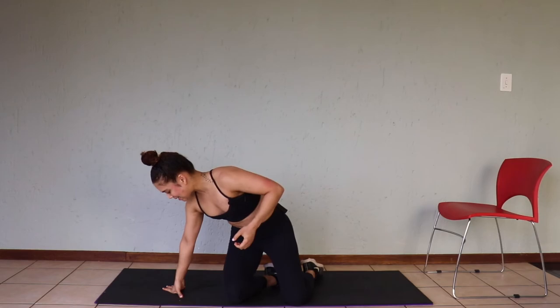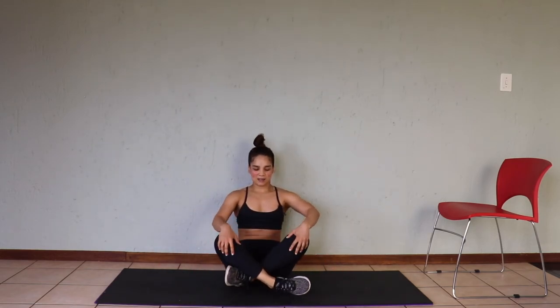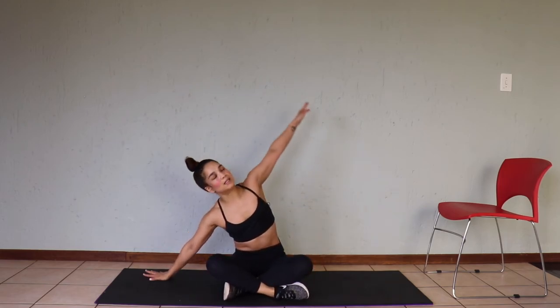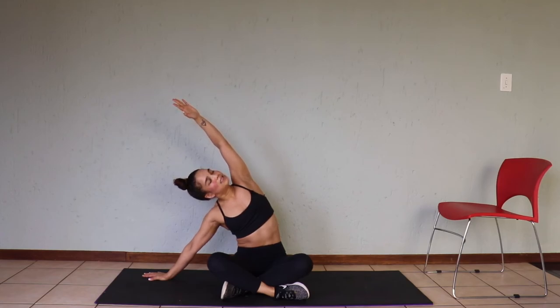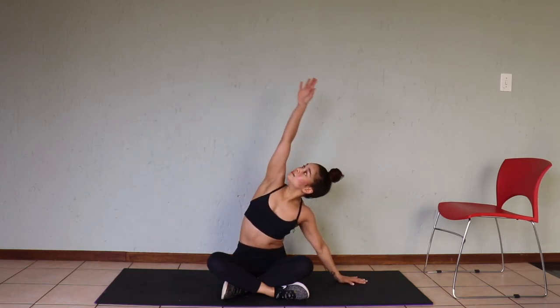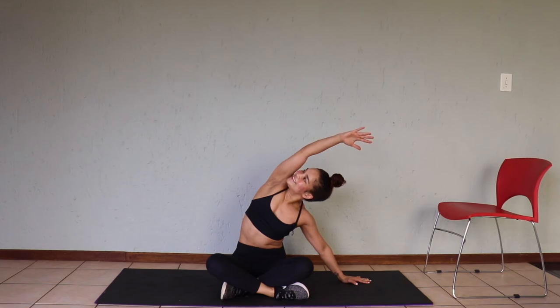Okay, right guys, let's come down. Nice and easy. Cross the legs. We're gonna start with a nice side bend stretch. Just there, nice and easy. Open up the chest. Still maintain a good posture, even in a seated position. And relax, other side. Well done, everyone. Gorgeous work.